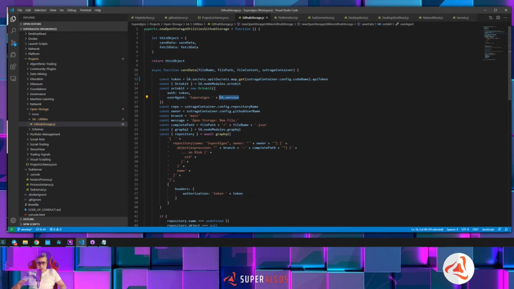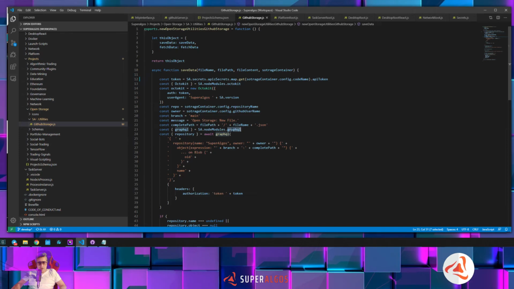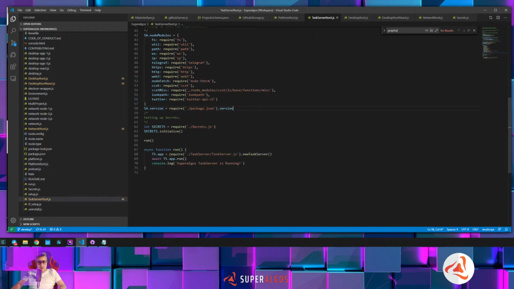So the next thing that I saw is that we are going to be using this SA modules GraphQL. And GraphQL should be one of the things in here. The platform requires GraphQL, but we will need it also here.